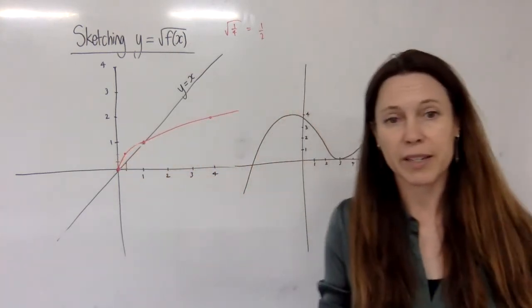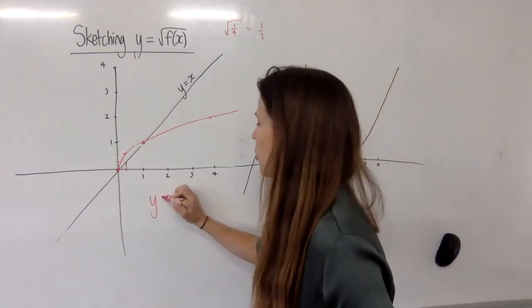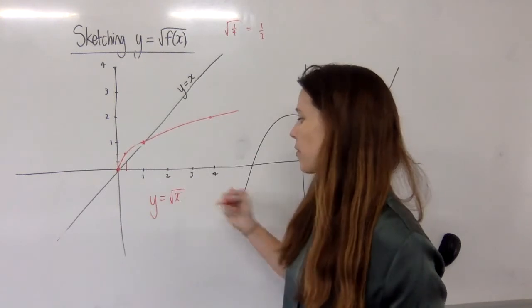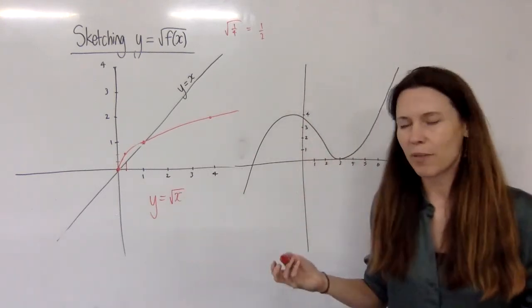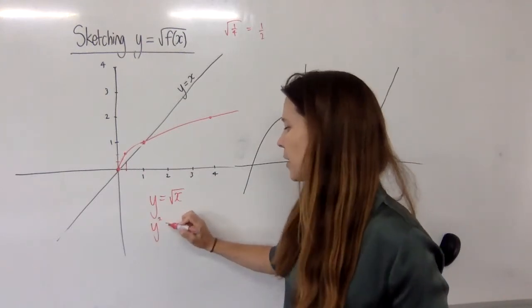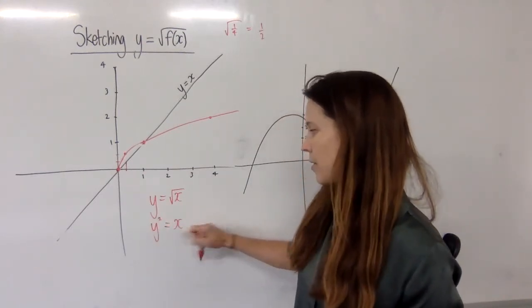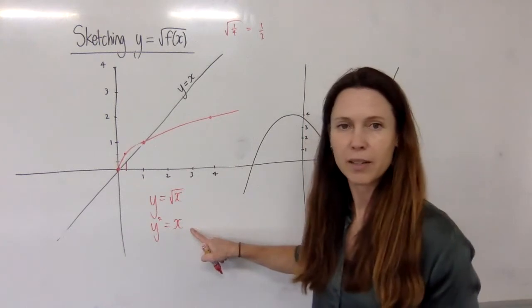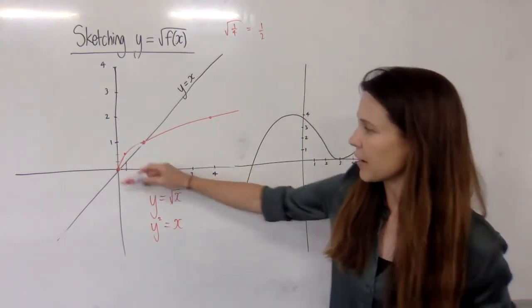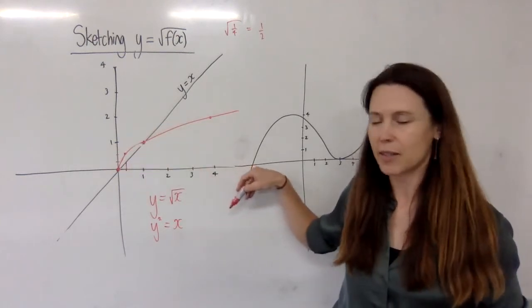Now, we've already seen this graph before. We can work algebraically as well and say this is y equals the square root of x. Now, to see what this graph is a little bit like, we could square both sides and say it's a bit like y squared equals x. See, I've squared the left and squared the right. Except that this graph would have another arm that comes down the other side here. It's basically a parabola on its side, isn't it?